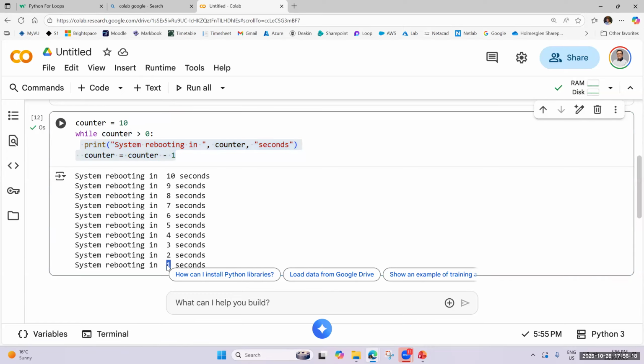So here you have number 1. Number 1 goes here to counter. 1 minus 1 becomes 0. So counter now has a new value, which is 0. 0 goes up to the first line, or the second line, it's better to say. Is number 0 bigger than 0? False. Okay, so if it's false, stop.